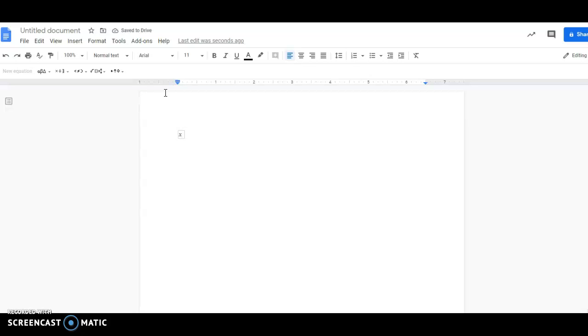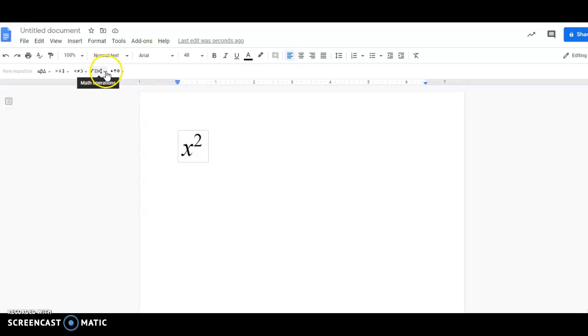Then you're going to hit the right arrow key once, and you'll see that it goes slightly up. And let me make this a little bit larger for you. Okay, so if I hit the right arrow key, it's going to go slightly up. Then I can put 5, 6, 4, 3, 8, 9, 10, whatever I want. So let's assume that I'm going to do x squared. If I want to go back down, I just hit the right arrow key again.